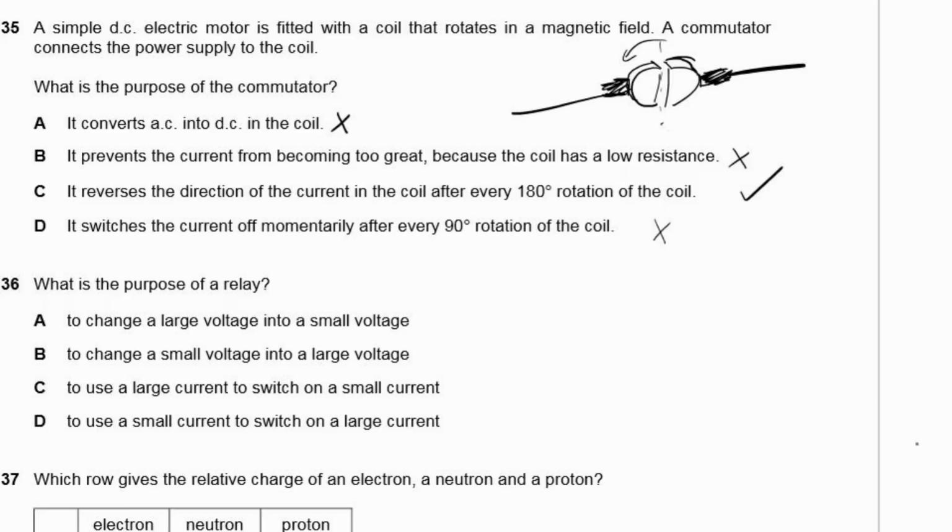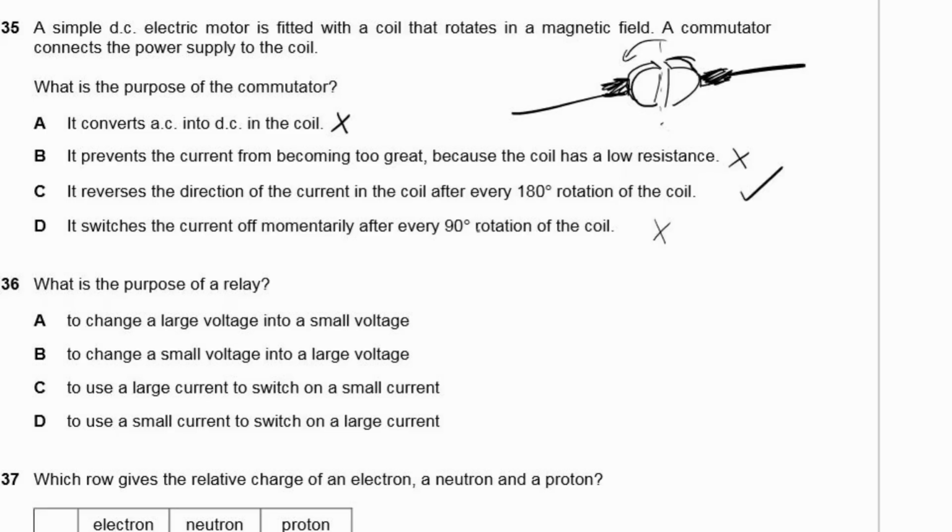36. What is the purpose of a relay? Well, a relay allows you to use a tiny voltage to control another circuit, sometimes with a very, very big voltage. If you want to know what that's like, start up the car. You wouldn't want hundreds of amps travelling through the key that you carry in your pocket. It wouldn't melt it. But you can use a relay to control that, so your key in your car controls a little switch which works a larger, more powerful section of the car.